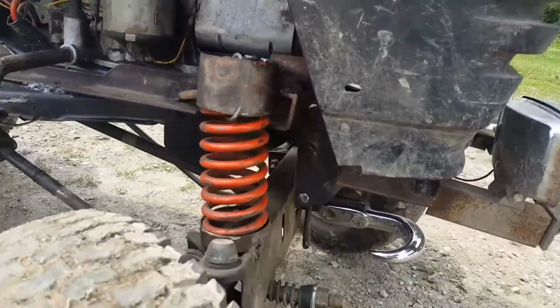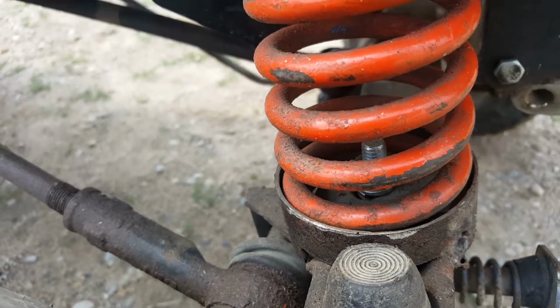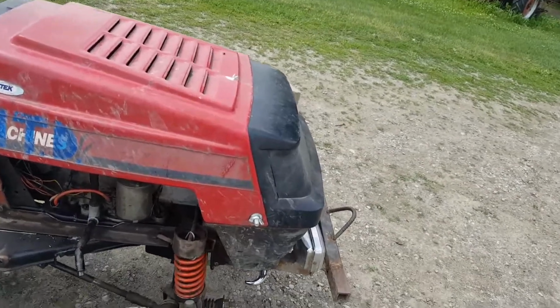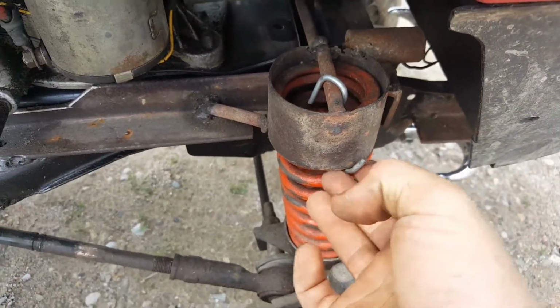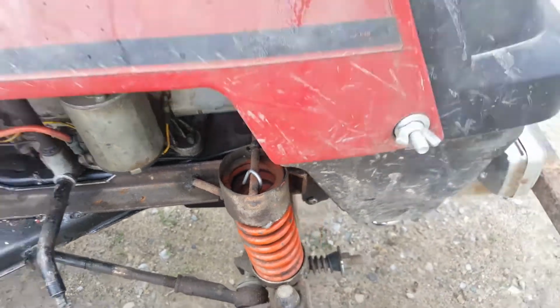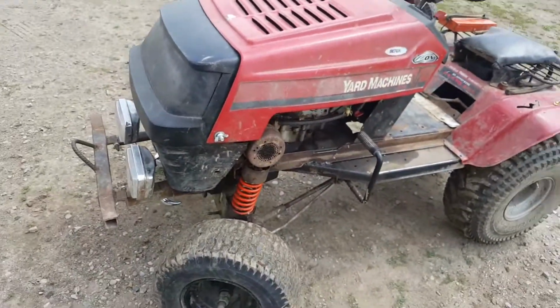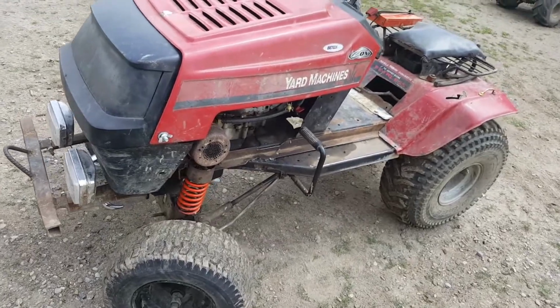Got the coils. I got coil retainers as well. I don't know if you can see in that coil there, but there's a little tab, and it just bolts to the axle, because when I would flex it too much, the coil would fall out of the opposite side, because they would just fall out of the buckets, right? And there's just a little hook on the top there. They're loose now, but once the coil starts to want to fall out, it tightens up and pulls on that hook and it doesn't go anywhere. It works pretty good. If I flex it too much, it'll pick the other tire up by the spring. So it works really, really good, actually.